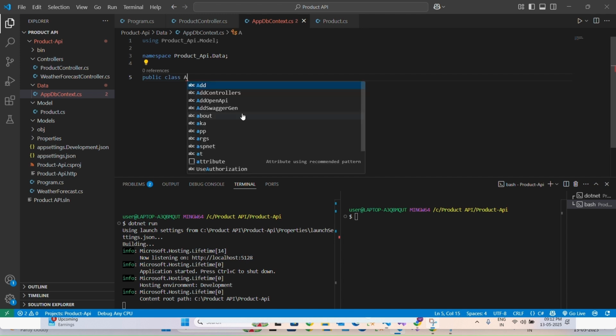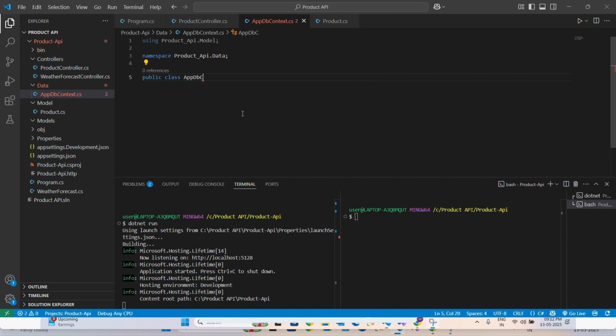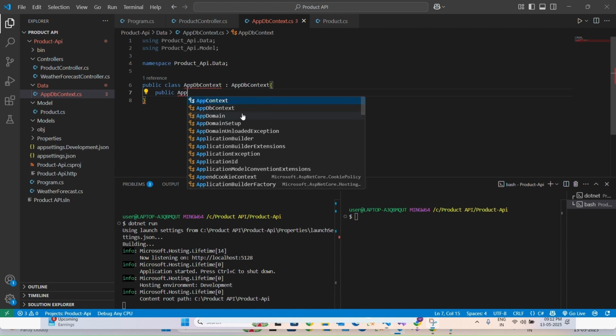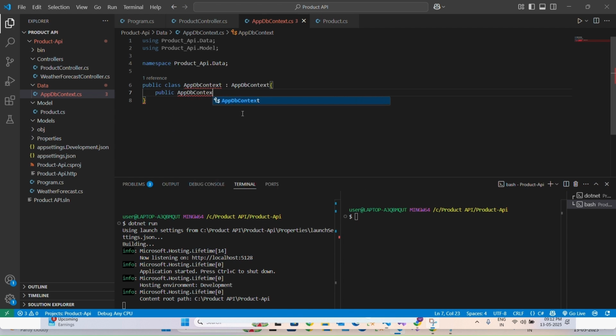AppDbContext is a database context, and it inherits from DbContext. We should install EF Core package to use it. It acts as a bridge between your C# code and the database, placed under a Data namespace and folder to keep things organized. Then declare constructor, which receives DbContextOptions from dependency injection.